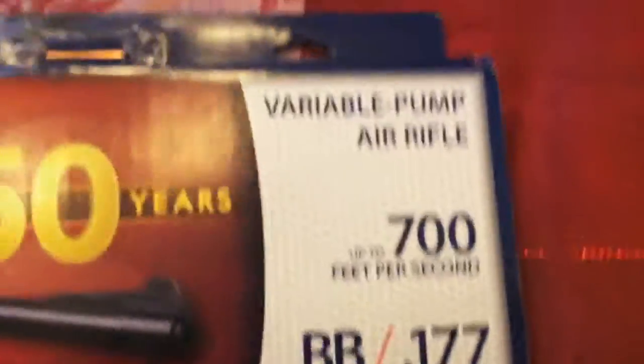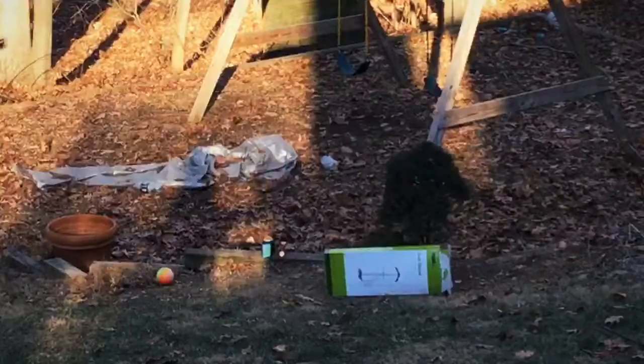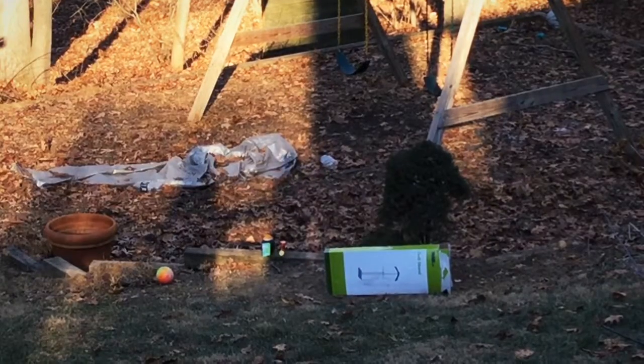That's the caliber. It's a pump air rifle. And it's pretty cool, so I'll get it out of the box right now. And then I'll take some stuff out to get it going.